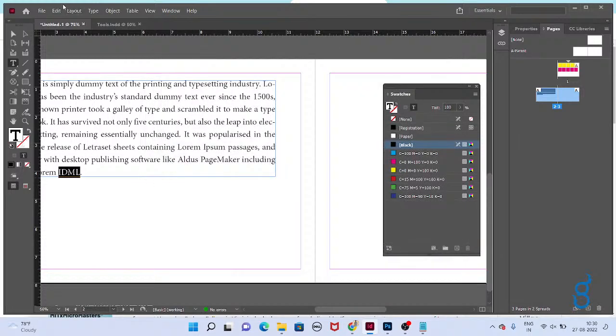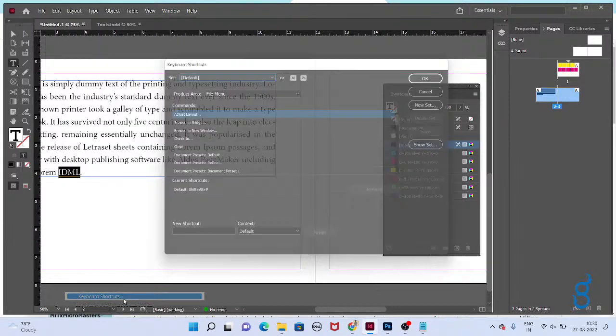Select it and we can change it. Okay, and this is the keyboard shortcuts.